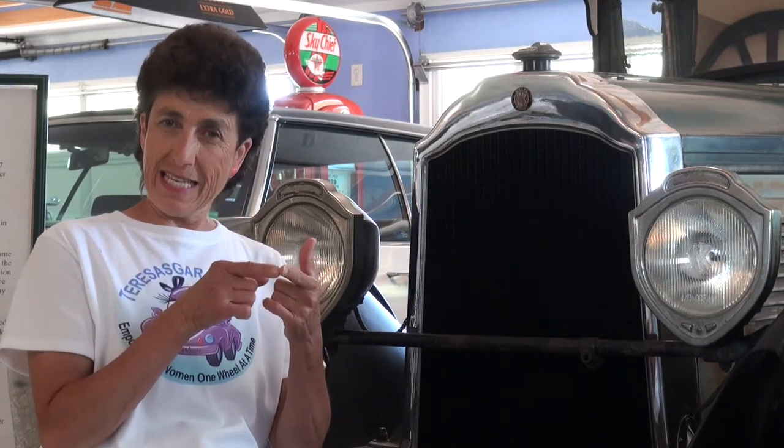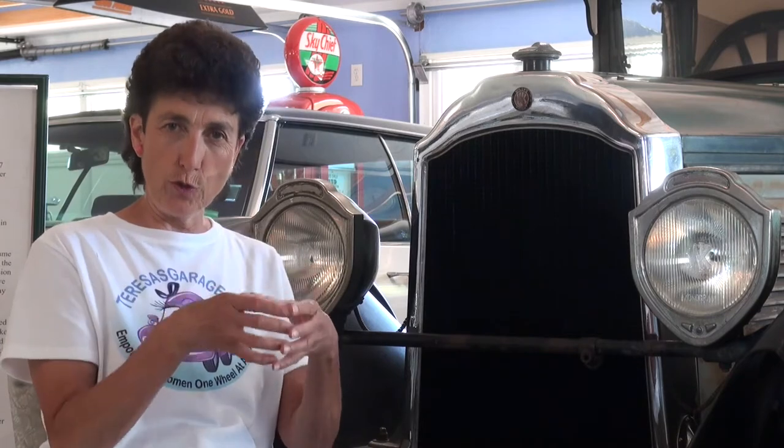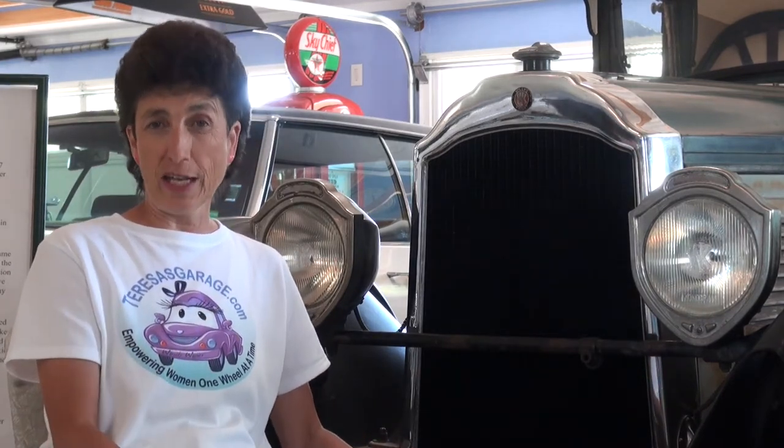We put it on jack stands and I began the process of trying to start it. I found out I had to put a quarter cup of oil in each cylinder before I could even get the car to start — which was new to me as a mechanic used to today's technology. The reason is that the oil takes up the space where the sleeves go up and down, giving the compression. Since it had sat so long, there was no oil at the top end of the engine. So we had to pull each spark plug out, put a quarter cup of oil in each cylinder, and she was ready to roll.